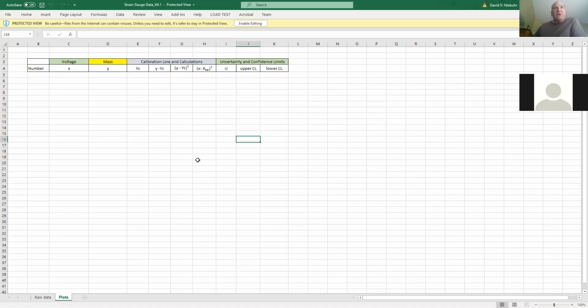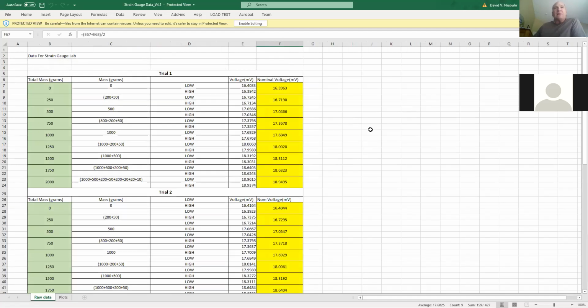I wanted to also mention the next lab that's coming up. So here is our last lab, the strain gauge lab. Now, normally, if we had a live lab, we'd be taking strain gauges connected to a cantilevered beam, and we would be calibrating the strain gauge. The way we would do that is we would hang a known mass off of the beam and measure the voltage that the strain gauge produced. And we would do that from 0 to 2,000 grams. Then that would allow us to hang an unknown mass and use our calibration line to determine what the mass of that unknown was.